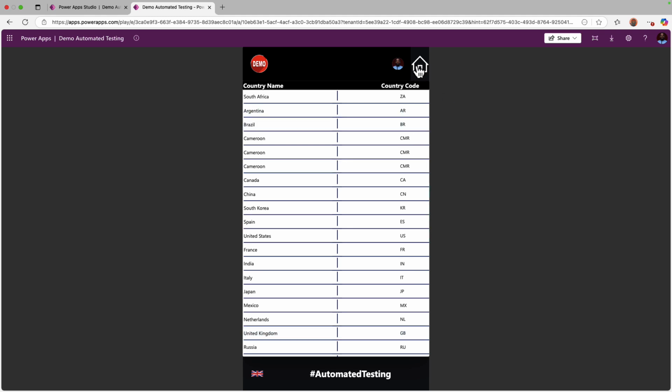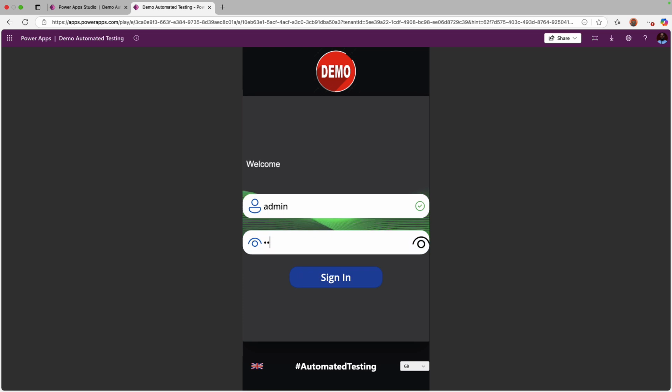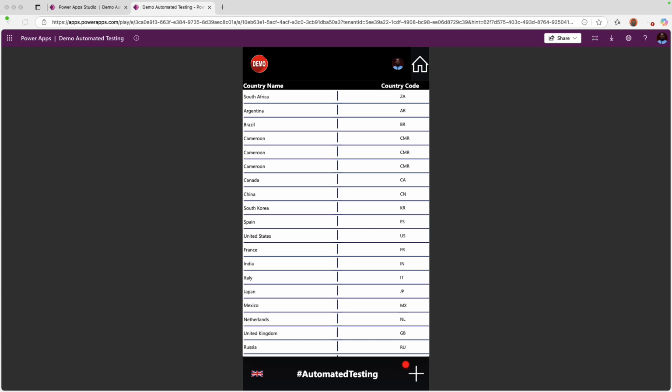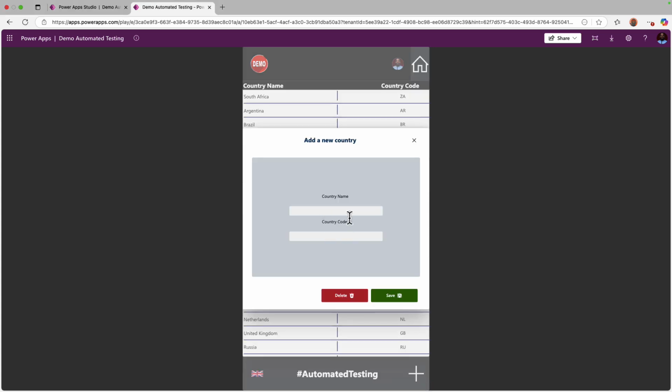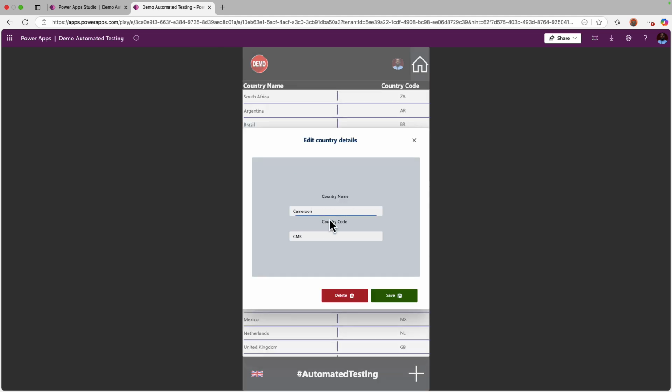So I'm going to go back to the home page, and I'm going to sign in now as an administrator, and you're going to see that it's a little bit different. I put in my password, I click sign in, and then if you look closely, you're going to see that we have an add icon just at the footer, giving us the possibility to add a different country. For example, I can add that, provide a country code, and then I validate. This adds my country directly to the list of countries that we have here. And I'm also able to modify or even delete any of the countries that already exist.